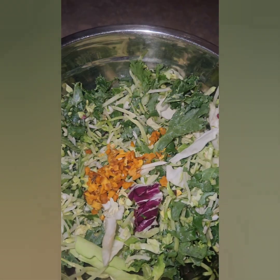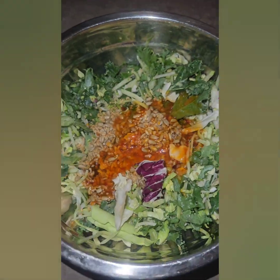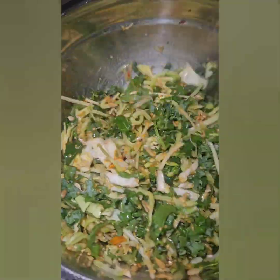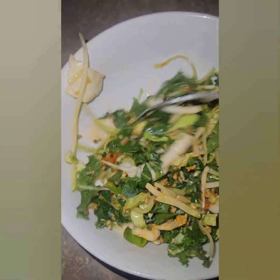The flavors were really amazing. And what are those? All of those seeds, sunflower seeds, the sweet chili sauce right there. It has a little kick to it, but it's not too overly spicy. And it's sweet, and everything just meshes well together. I really enjoyed the salad. I actually had a second serving of it because it was just that good. Y'all give it a try.